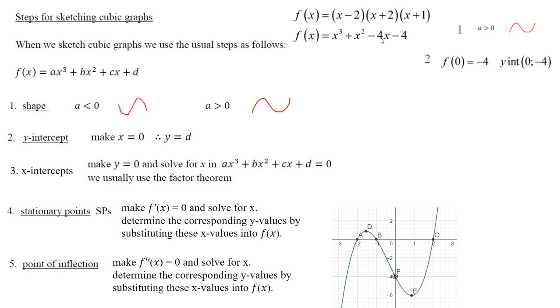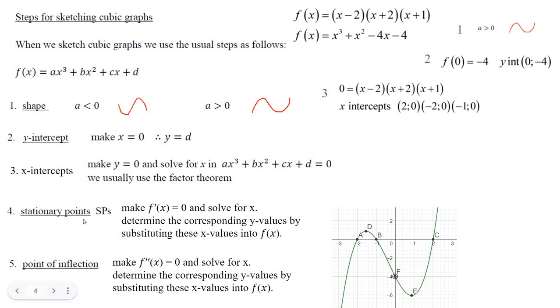If you let x equal 0, that's nothing. Y equals minus 4. There's your y-intercept. At 0 and minus 4 at f there. Okay, now how are we going to get the x-intercepts? Well, they've been kind to us here because they've given us brackets. And we can just say 2, minus 2, and minus 1 and 0. There's the x-intercepts. And it's A, B, and C. Because I got GeoGebra to graph this thing so we can look at it.